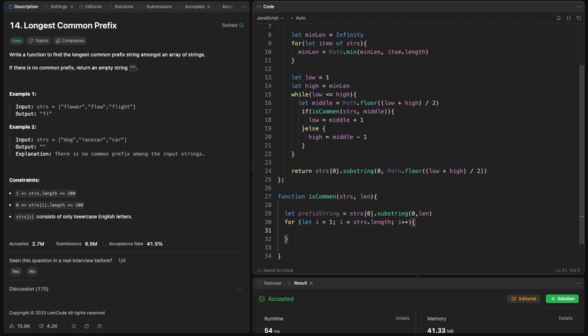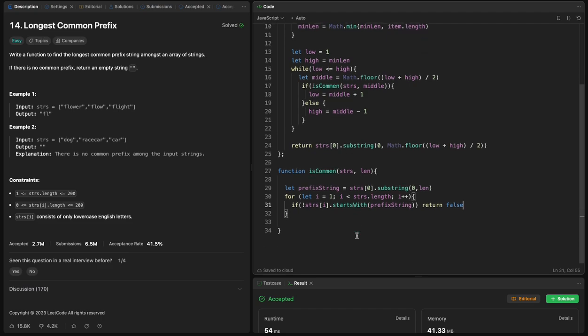And I will say if strings of i doesn't start with the prefix string, that means this is not the prefix string, so we return false. And if none of this works, we return true.